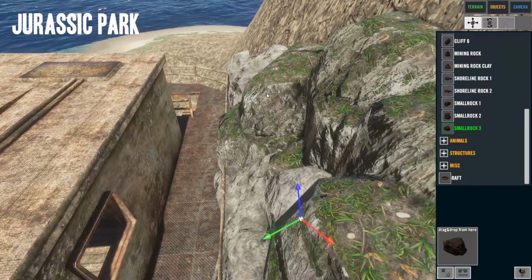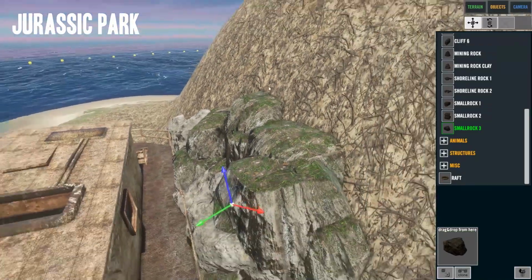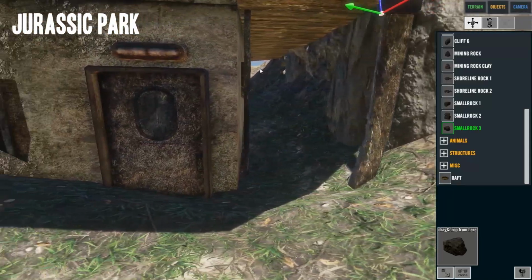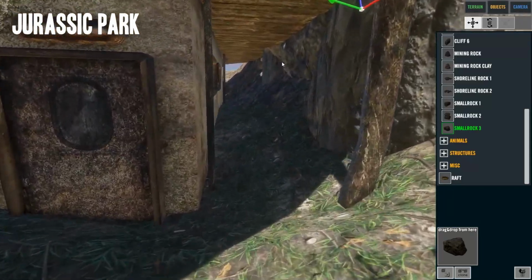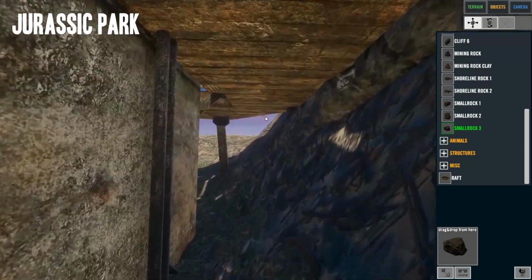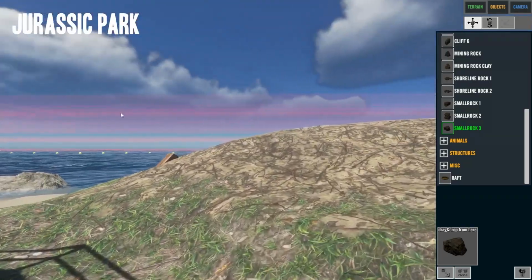But now, if a player skids down the mountain, they'll get to there and they won't get stuck. Oh, but what if they get underneath? Well, it's fine. You can't see anything under here. There's nothing broken. If you do creepy crawl under there, then that's up to you.